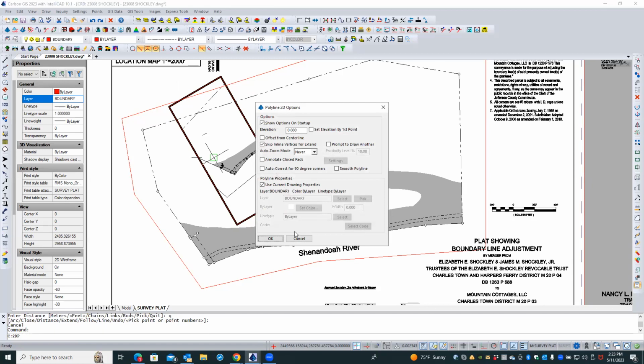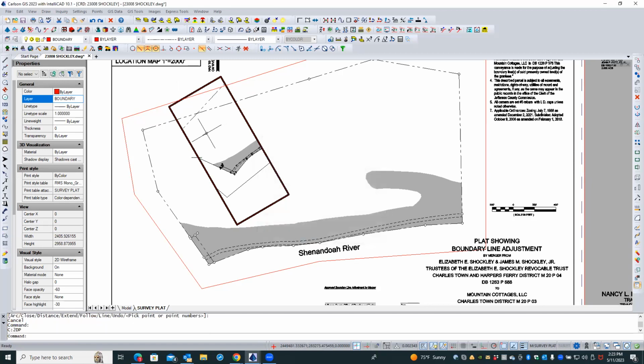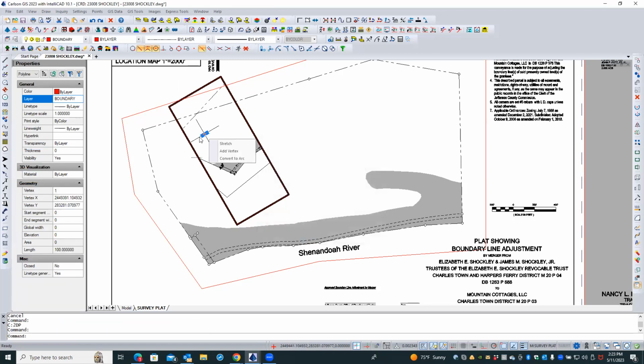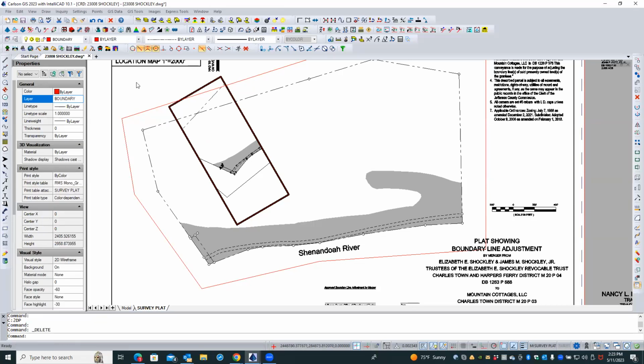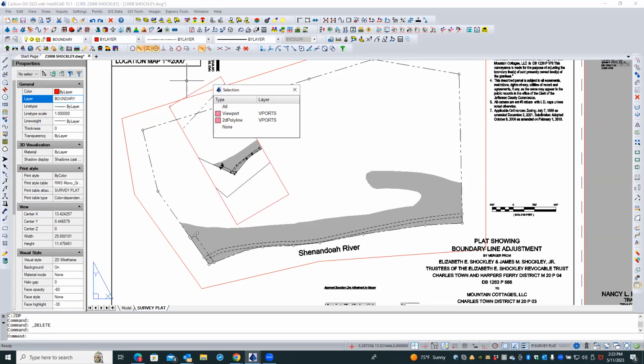Escape that. I don't want you to have to go through all that mess. So let's try a different approach here. Let's get rid of that, and I'm going to get rid of this.